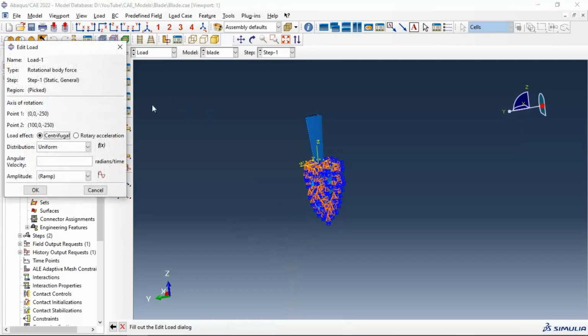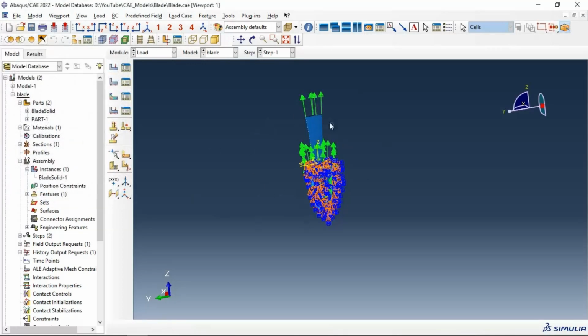Click enter. Now we have these 2 points of the axis of rotation. We have load, centrifugal, uniform, and now we need to add angular velocity equal to 500 radian per second. Radian is the unit of angular velocity. Click OK. Now we have all loads applied on our part.